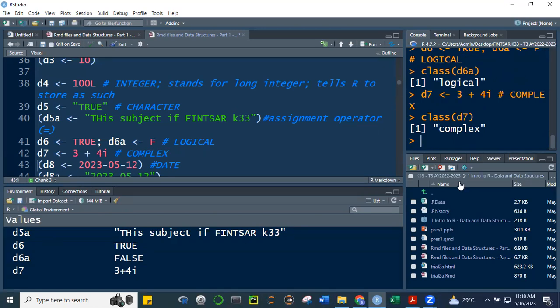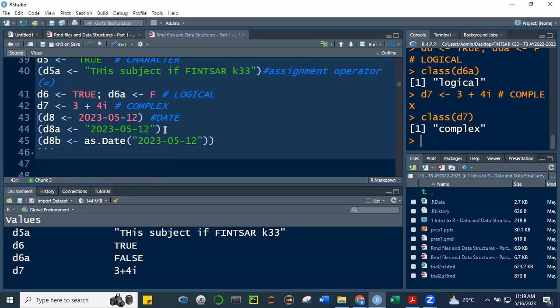And lastly, last time we looked at the date object. Here we're creating D8, which is 2023 minus 5 minus 12. We said that this will not be considered a date, but rather a numeric, because it's actually an operation: 2023 minus 05 minus 12.